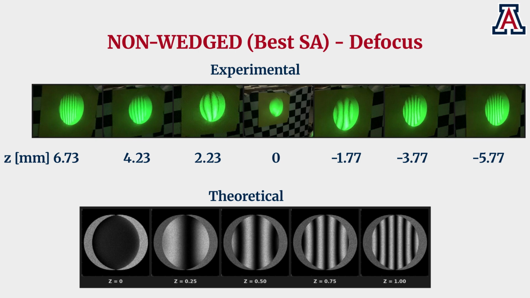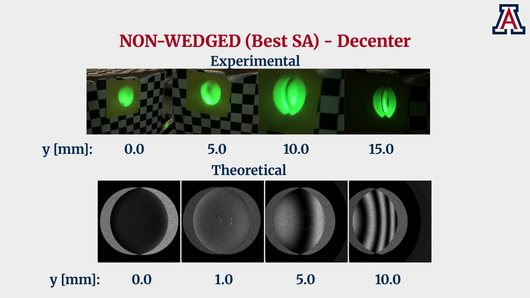We see the fringe spacing for a given defocus does not align with the simulated results, primarily due to a smaller shear plate in the experiment compared to the simulation. Next is decenter of the collimation lens, and we see the fringes are less sensitive to defocus. One issue we had was clipping at the shear plate due to the off-axis effect of decenter.